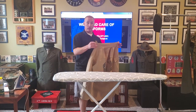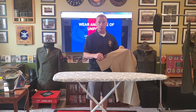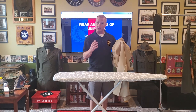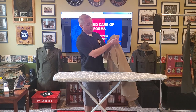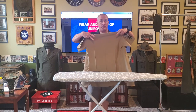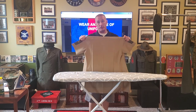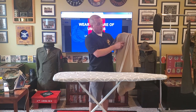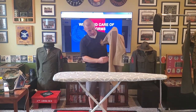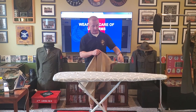Now that I've got my collar done and both my sleeves done, I'm going to work to the creases in the back. This is where you have to pay very special attention. Your creases in the back are not supposed to come up higher than that shorter seam sewn to the back of your blouse. Sometimes they will — especially when you take them to the cleaners — and you might have to touch it up. I'm going to take those creases that are already there from the dry cleaners. I've already sprayed my shirt and it's already dry, like we talked about in the previous segment.